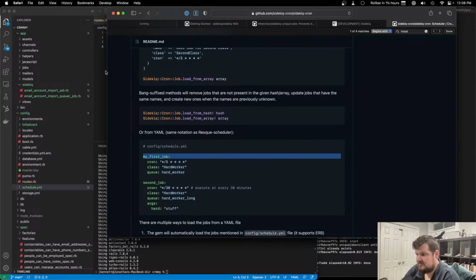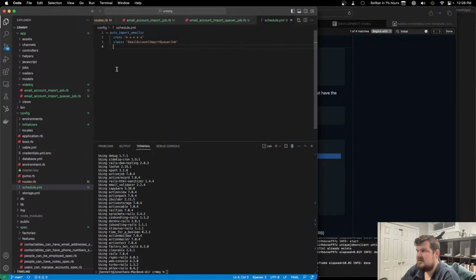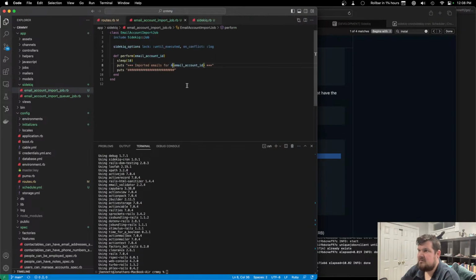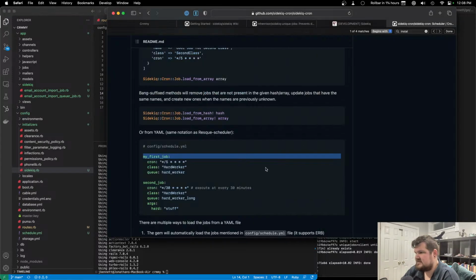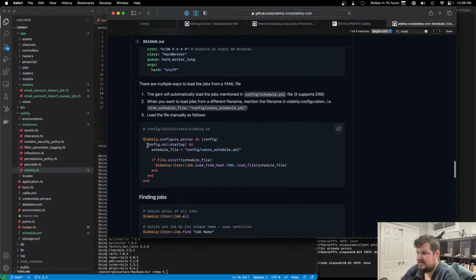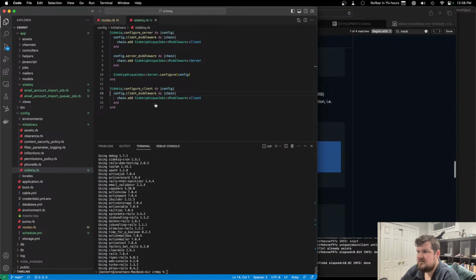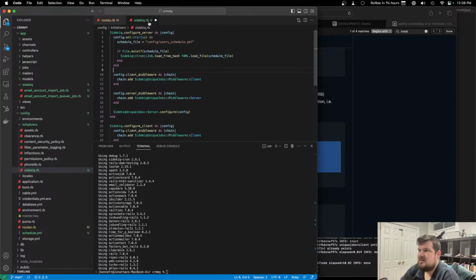That's fine. So what we're going to be doing is loading that up to schedule this, and we're going to do that in our initializers for Sidekiq. We're going to be loading up schedule.yaml.